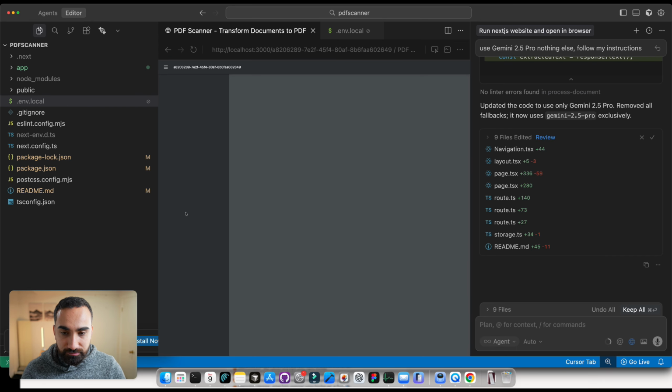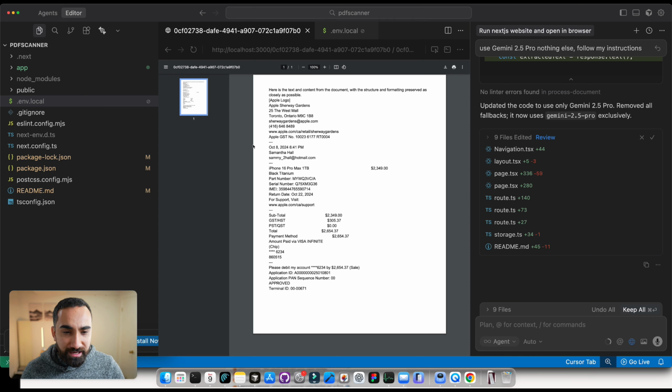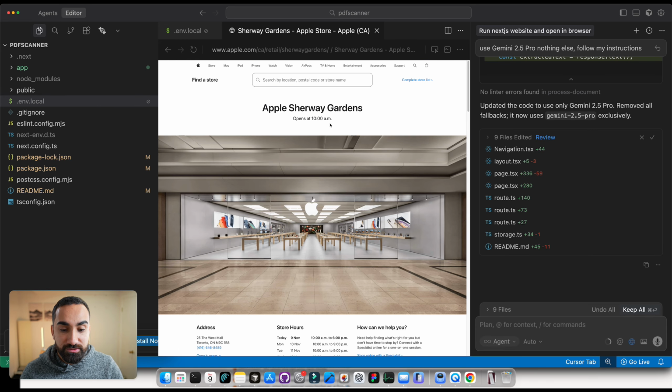Now let's click on view. Okay, cool. So this is actually pretty nice. It converted our document into an actual PDF that you could select and you could even search inside. Now let's see if I click one of the links, will it actually work? Oh wow, it's actually opening links also. This is pretty nice. Now let's go back.